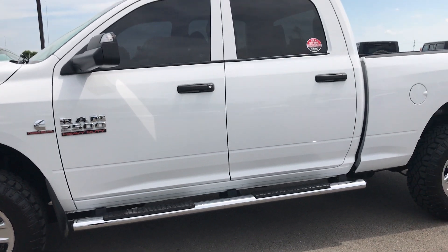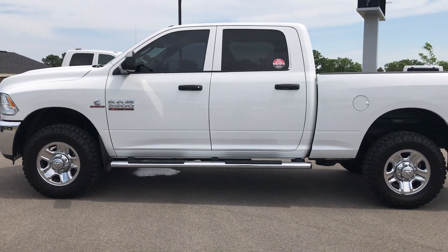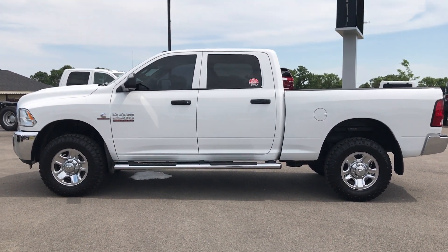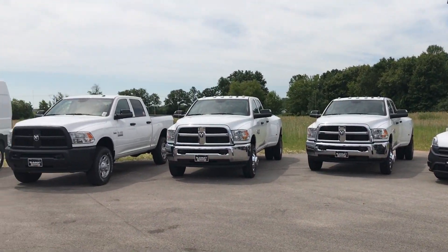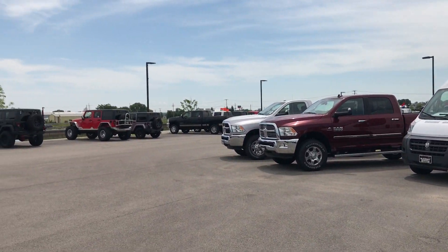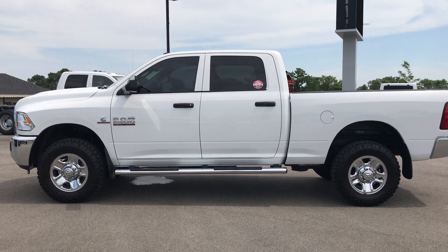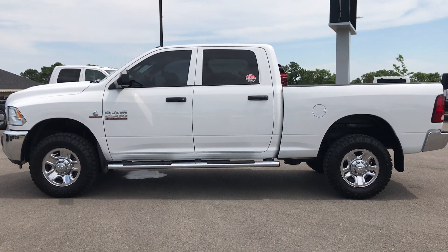If you want to see more pictures of this truck or one of our other 400 new and used cars, trucks, SUVs, minivans, Wranglers, heavy duty trucks, half ton trucks, flatbeds, dump trucks, Pro Masters — you name it, we've got it. Go to our website at www.summitauto.com. We've got full pictures and descriptions of every single vehicle on our lot, and videos of every single used vehicle, all at summitauto.com. Thank you so much for checking out this video.